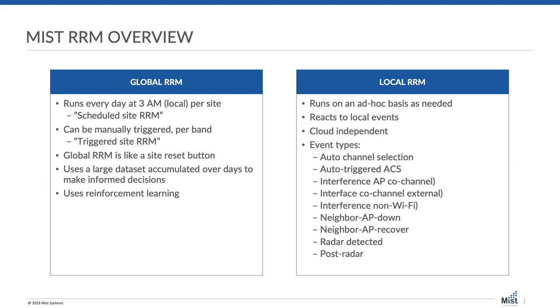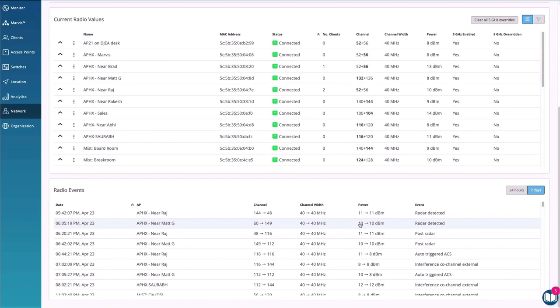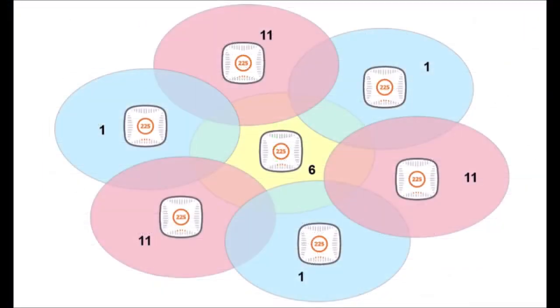Conventional systems aren't able to leverage the compute available in the cloud to constantly crunch the long-term trend data and the ability to cross-pollinate information from all your different sites, different client types, and different RF environments. An example would be buildings around an airport where we have seen radar hits triggering DFS events. The cloud learns the geolocation and the specific frequencies of these events, and then cross-pollinates that learning to other sites that may also be close to that airport. Existing systems have no memory and no concept of long-term trend data. They just make changes once a day.